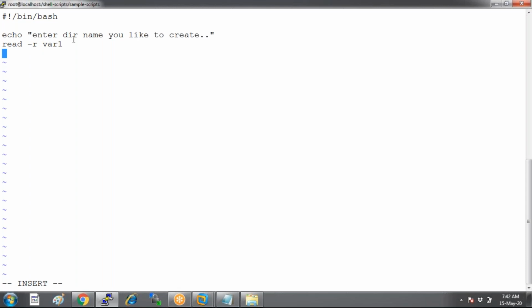And then next, I'm going to run the command mkdir, echo, and then reverse quotations, because it is a command, mkdir, dollar and then the variable name. Okay. Now save it.